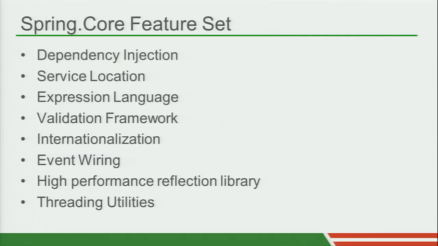But in the end, a lot of people still need to do thread manipulation, a lot of people still need to do thread local storage, a lot of people still need to do all these kinds of things with threads at a much more fine-grained level, and the Spring framework obviously provides for that in .NET. And as I mentioned before, we also have this caching abstraction. These are all part of our core feature set.